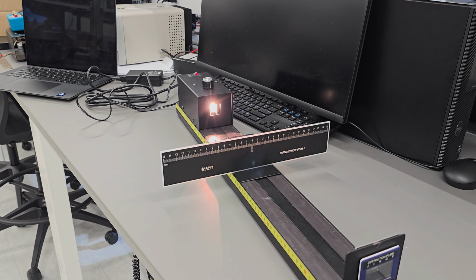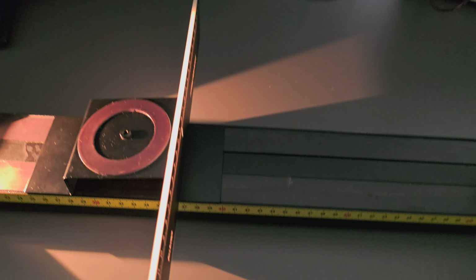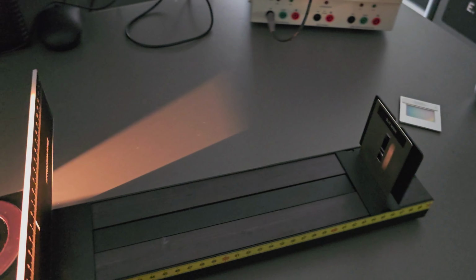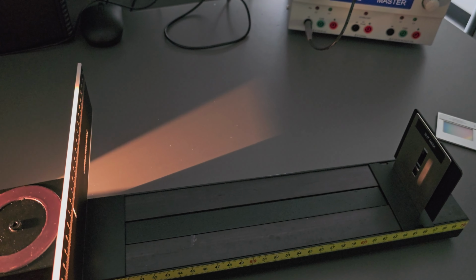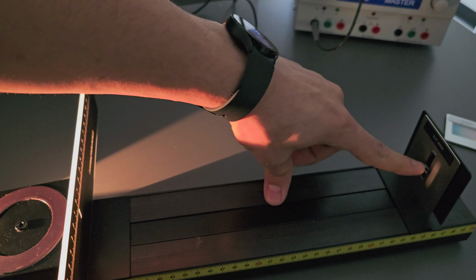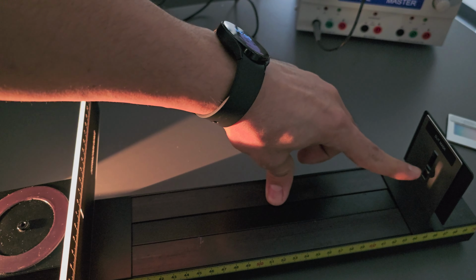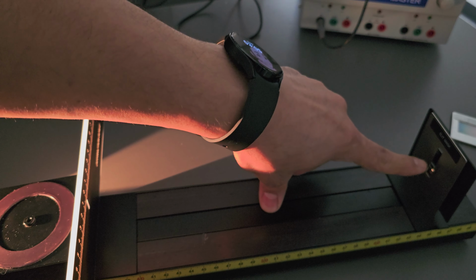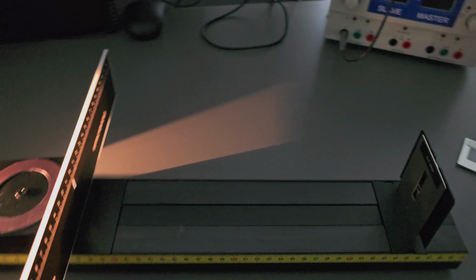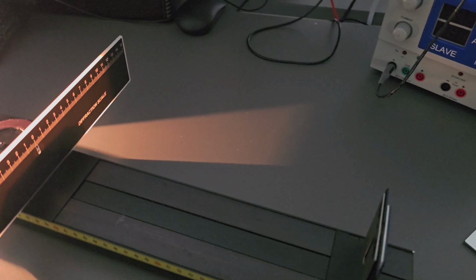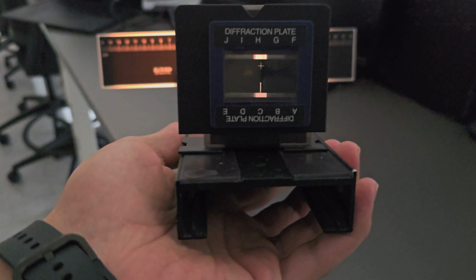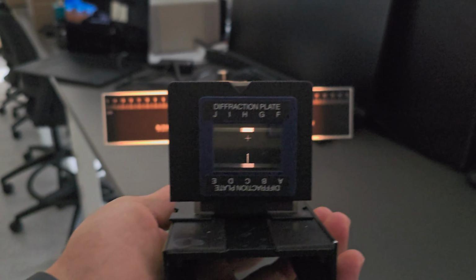So let's go and turn off the light so that we can see. First, we need to make sure that the light coming from the light source is actually going inside the slit mask, not here. So you need to start to move the scale right and left until we have the light actually going through the slit mask. Okay? Then after that, we are going to hold the end of the optics bench, getting up here, for example.